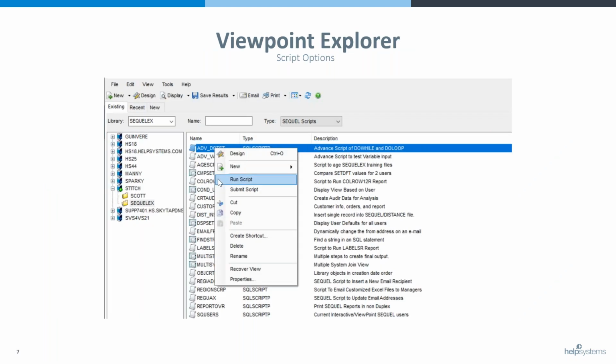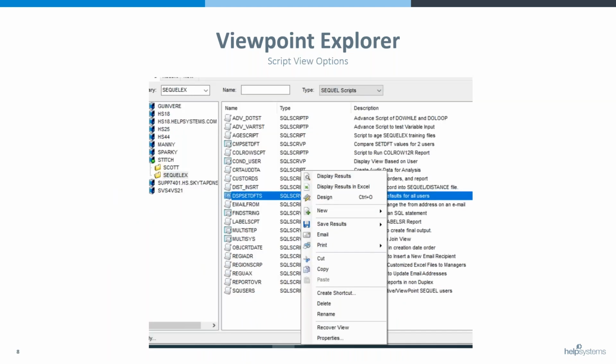If we take a look at Viewpoint and the options associated with both a script and a script view, you'll see that we're right-clicking here on just a plain old script. And again, we get the options to either run it or submit it. But if you take a look, when you right-click on a script view, you'll notice that this dialog box is identical to when you run a view, and you have all of those same output options.